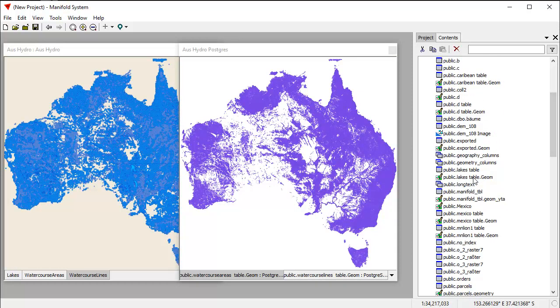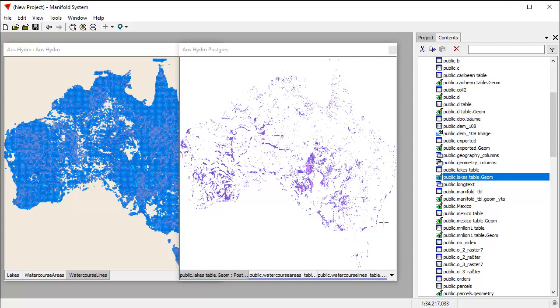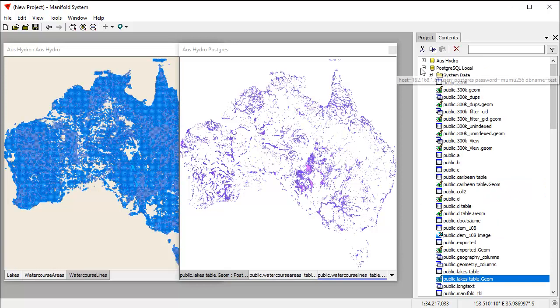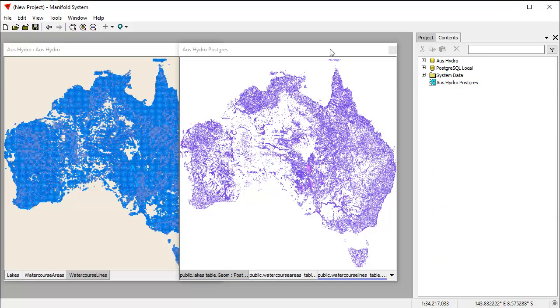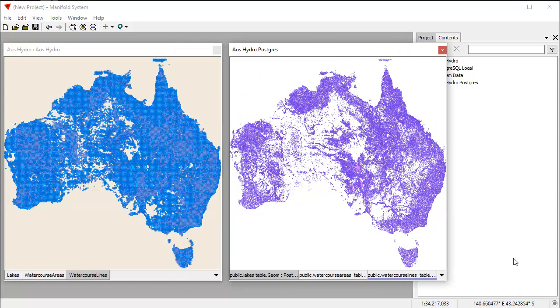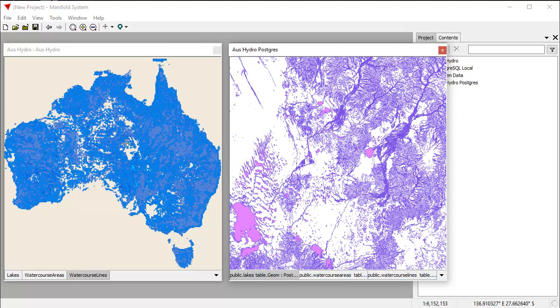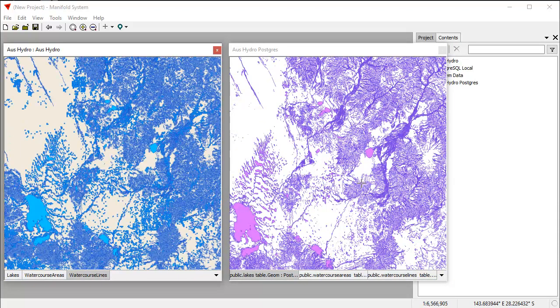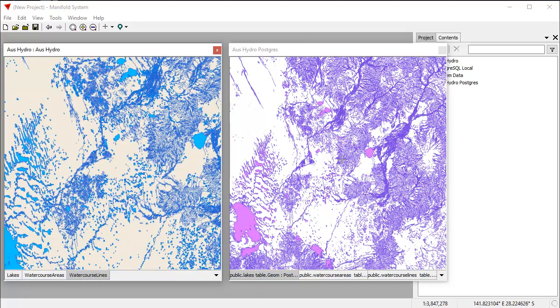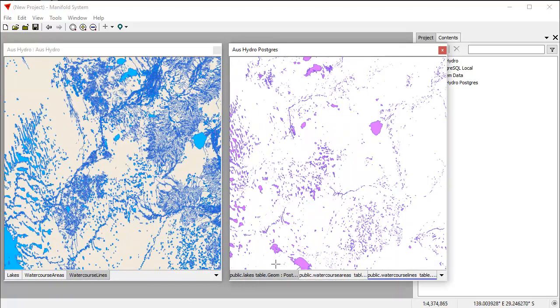I'm now looking for the lakes. There it is, the lakes drawing. I'm going to drag and drop that in as well. So now what we've done is we've basically duplicated on the right, in purple, the PostGIS PostgreSQL layers. And here on the left we have the Manifold layers. How these are all drawn is kind of an artifact of how Manifold sorts out and shows different layers from different data sources. But these are all exactly the same objects. It's just that here they're drawn with some slightly thicker formatting, so they're shown a little bit bigger.